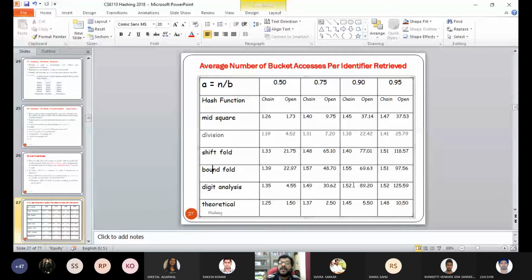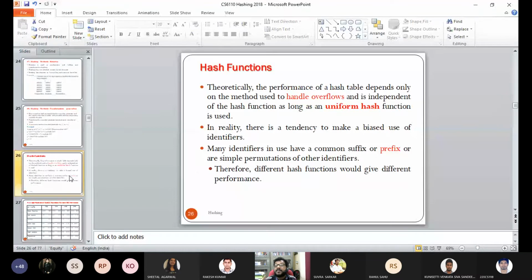So one can do a very small exercise. Let us take a fixed size of hash table. Let us take a set of random key values. Again, we fix, out of available hash functions, you compare 3 or a hash function of your own. That is, what is the average number of collisions required to store an element or to retrieve an element. One parameter: average number of collisions required to store or retrieve an element. When you run the algorithm from time to time, it will vary, therefore different hash functions will give different performance.